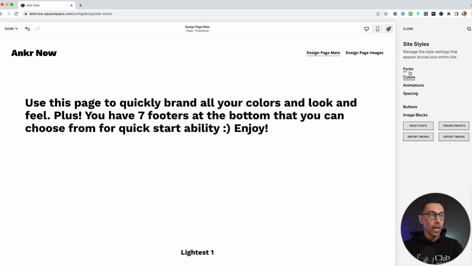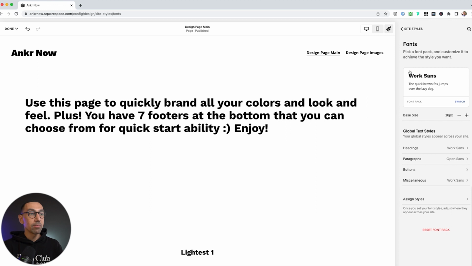Then we're going to take a look at fonts. Now, Squarespace has made this tremendously easy. Most platforms have made this ridiculously complicated. So let me show you how this works. Number one, you have the base size. I recommend keeping it 16. Maybe you could go down to 15, and you could definitely go up to maybe 19 or 20, but don't go below 15. You want to keep the base font the right size, because if it's too small, everything else gets too big across. It gets really weird. The math gets really weird. So 16, I'm going to keep it there.